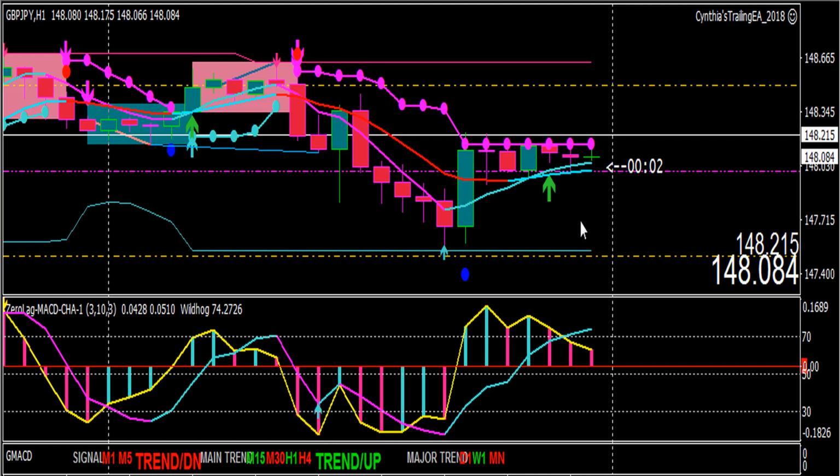And right now, there's no clear trade signal. But of course, you look down at your GMACD, and the trend for the month has been down, for the week has been up, for the day has been down, for the H4 it's been down. So we don't know what's going to happen when the market opens Sunday night, but because the daily trend and the H4 trend has been down, I would think that maybe this would keep going down a little bit. So we don't know.